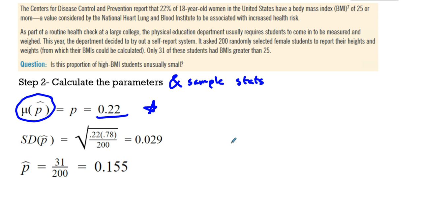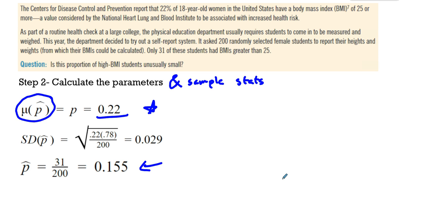But when we're talking about sampling, there's going to be variation, right? There's going to be sampling variation from sample to sample. What we're trying to determine is whether the difference between 0.22 and 0.155 is more than we're willing to accept, more than we're willing to live with. That's what we're doing here in inferential statistics, right? We know we expect it to be around here, but it's not always going to be that. And we found it's this.